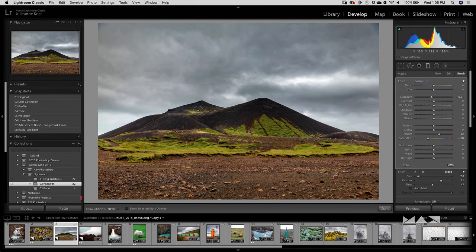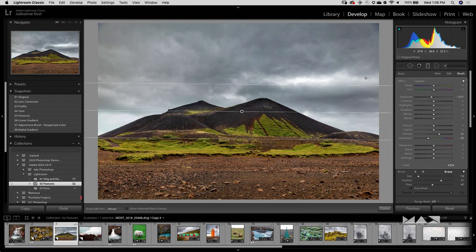And now I can just paint up in the mountain area here up at the top, and I'm removing the adjustment. And if I paint again, because I've got that lower flow, every time I release my cursor and I keep painting here, it's going to keep making that adjustment. All right? So both of those tools become infinitely more valuable when you don't have to apply them to the whole area that you drag them over.